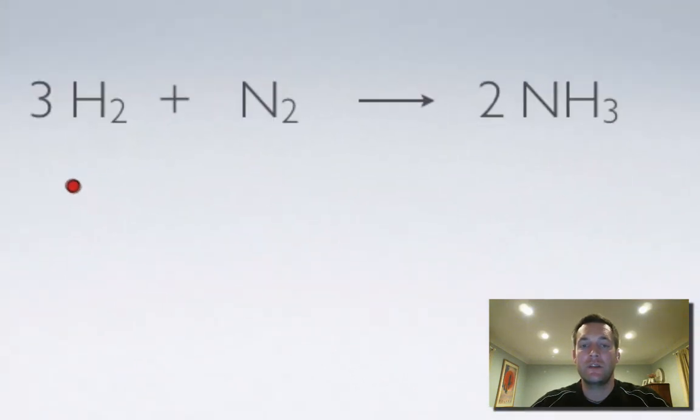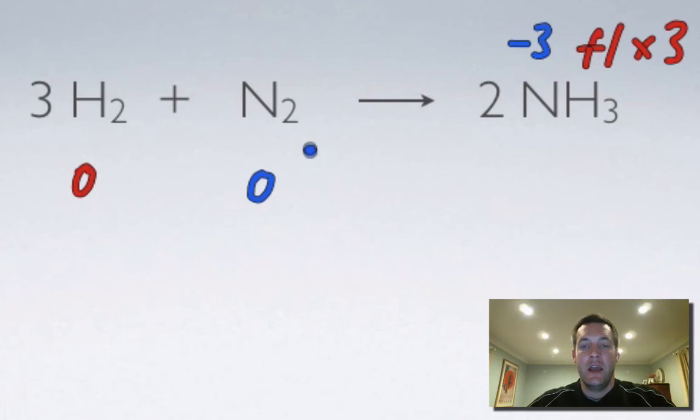Now we're going to use our rules again. We're going to remember that these two things are both elements, so they're both starting off at zero. I'll treat hydrogen as red and we'll go for nitrogen in blue. Now, using the oxidation number rules here, hydrogen is in a compound here. There's no ions present, so I can't tell from its charge what its oxidation number is going to be. But I know that hydrogen in a compound is usually plus one. And this isn't a metal hydride, so it's plus one. I've got three of those, and each one of these ammonia molecules has to have an oxidation number, overall oxidation number. In other words, the oxidation numbers have to add up to zero. So that means that nitrogen here must be minus three. And hopefully you can see that the oxidation number of nitrogen has fallen, so that means it's been reduced.